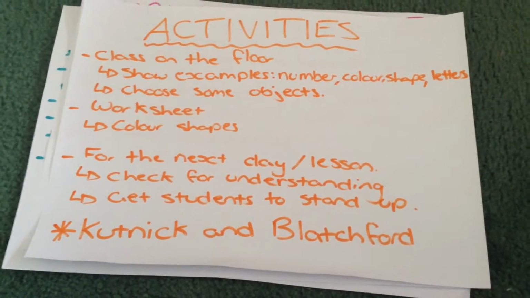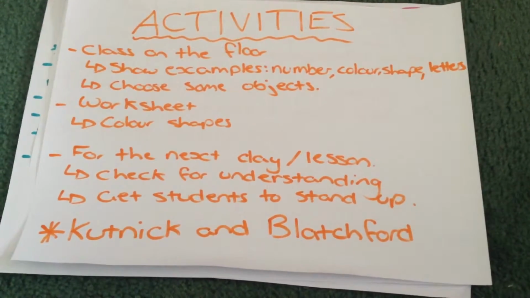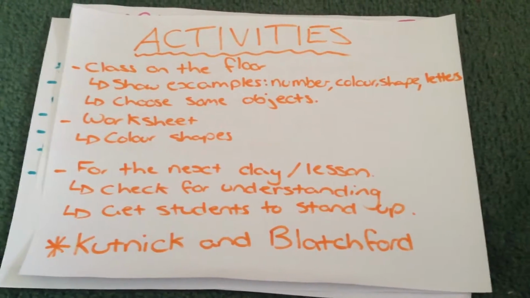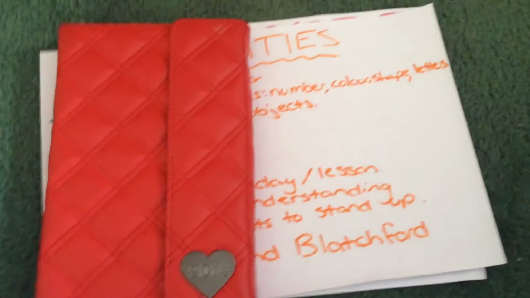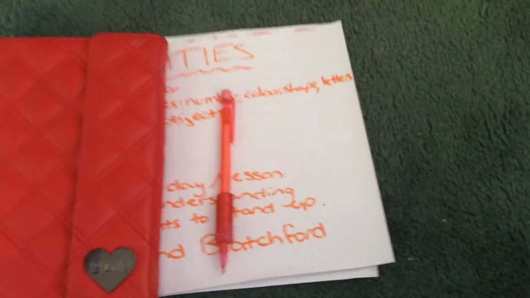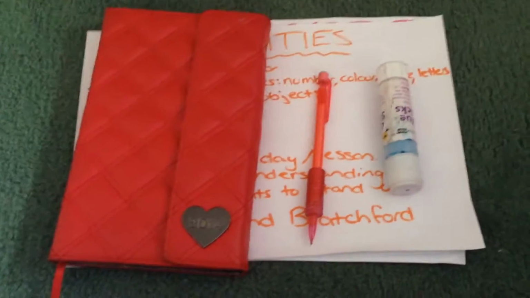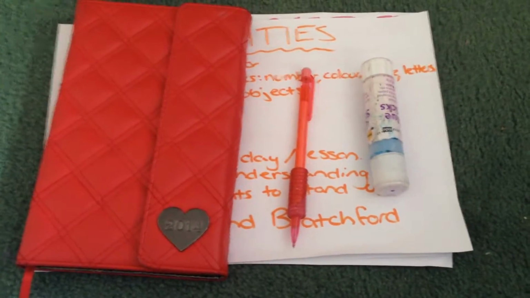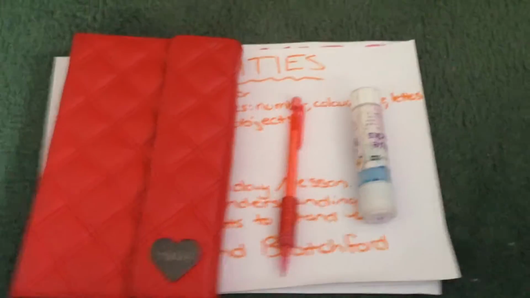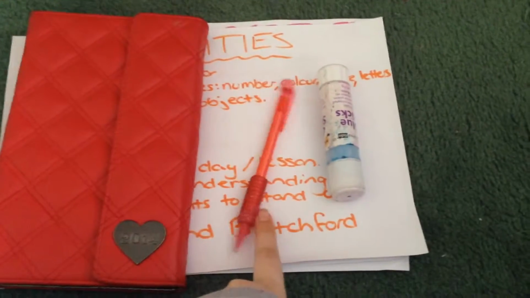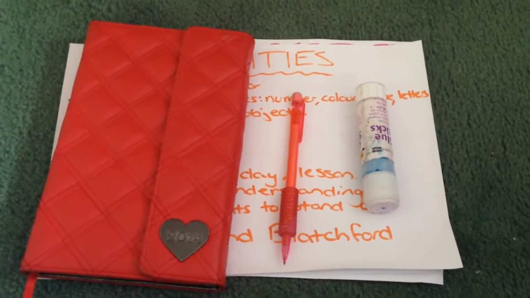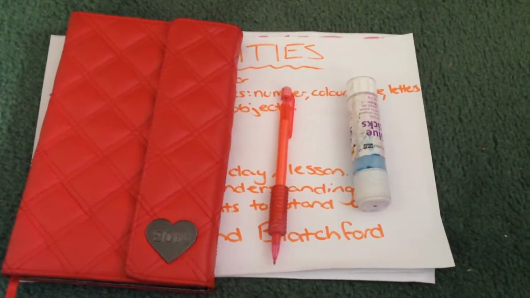Okay, so first you should get the students to choose some objects after they seem to understand the examples on the board. So you should choose about 3 different students, and they may get a book, a pencil, and a glue stick. So first you should discuss the objects that have been chosen and the order that the students want to put them in. It won't really matter what order. So if they put it in this order, we know that the book will come next, and then the pencil, and then the glue stick again. So you should discuss the next order with the students all together and see if they understand.